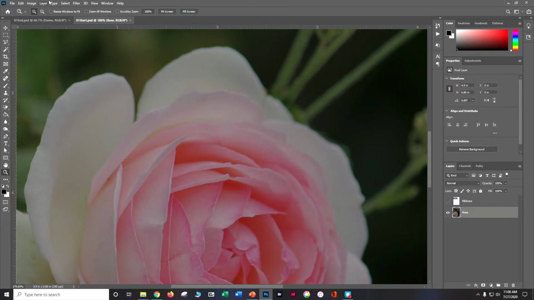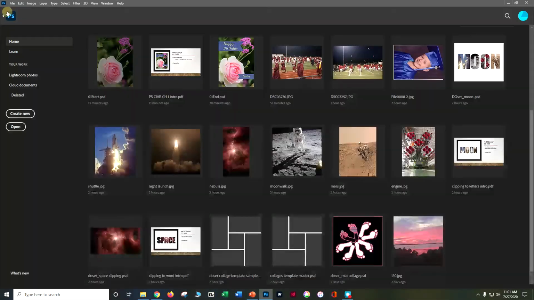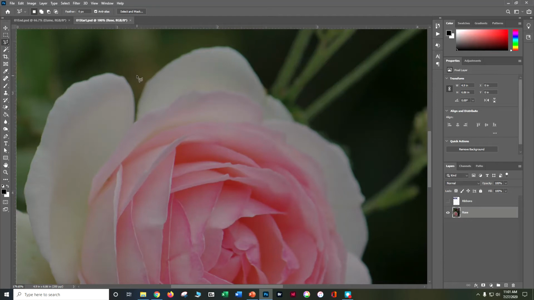This very top row right here, which is going to look a little bit different on a Mac, is called your menu bar. The next one down is called your options bar. The options bar is going to change depending on which tool you have selected. So it's really kind of a properties bar. It gives you a lot of different abilities to change things as we go along. This one right here does give you an exit out to your home screen if you want to be able to toggle between those things. I'm going to go back into my Start.